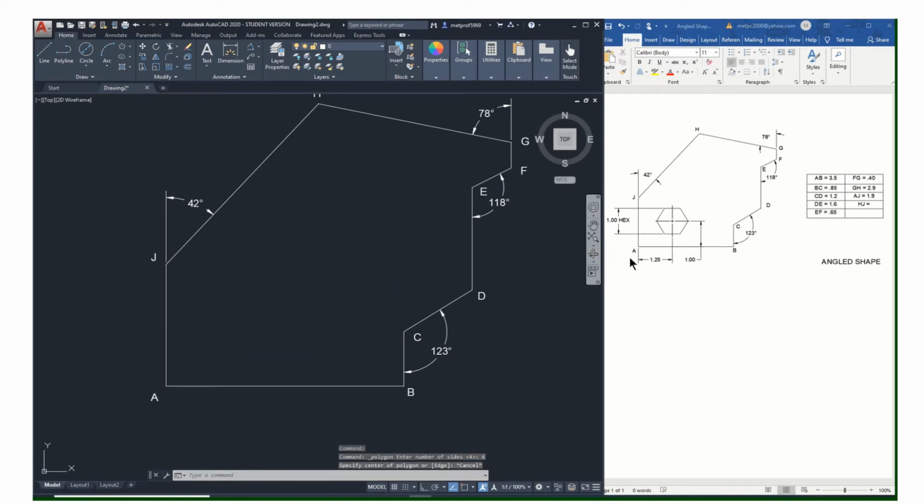Let's do some offsets. So if you notice where this hex is located, it's 1.25 inches over and 1 inch over. So let's use our offset tool. That's 1.25, and then a 1, just like we're drawing a circle. So up to polygon. Number of sides is already set for me of 6, so I hit enter. Now the center, I'm going to need to have my object snap turned on. So just click on there.